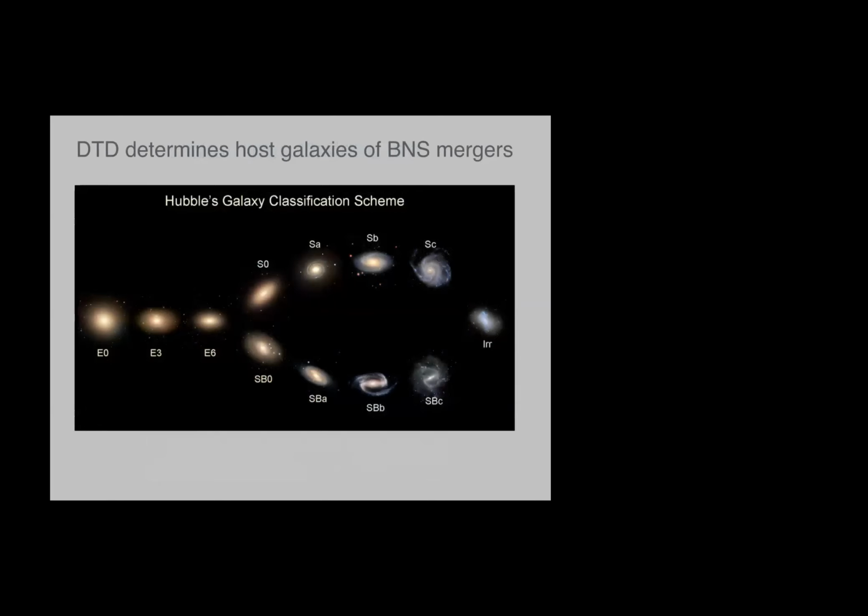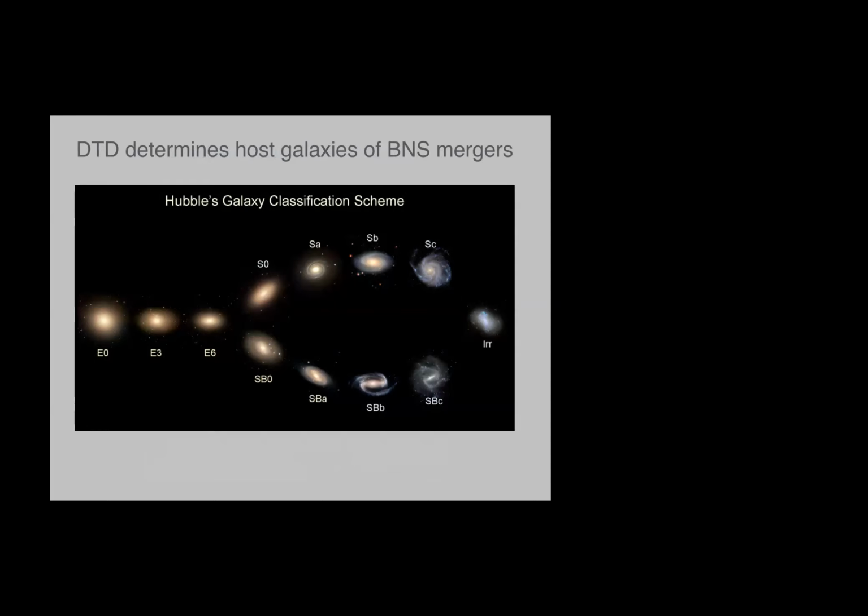So, one way, before we get into the gravitational wave detectors, is to look at the host galaxies of the binary neutron star mergers that we're going to detect. For example, LIGO says, I observed a neutron star binary system. People go and watch and find the host galaxy. So why can the host galaxy be informative?